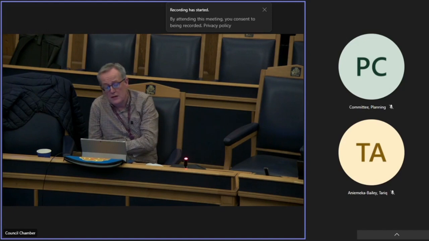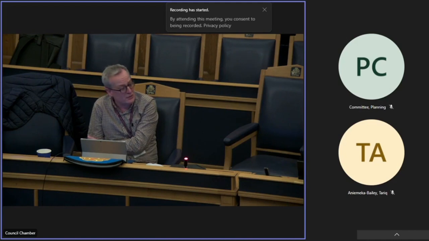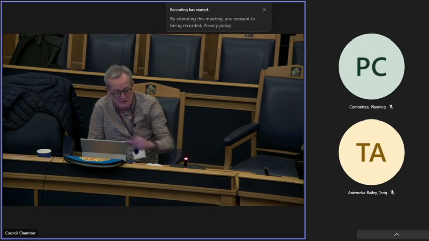So overall, I think it would need a robust construction logistic plan to make this site work while it's being built. I think the overwhelming need for family homes within the area, that these 2 houses could help meet that need. And I think the design is credible and would stand up to scrutiny, and I think it would be an enhancement to the area. So I'm at this stage minded to support.